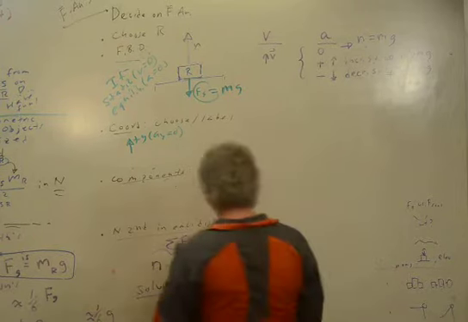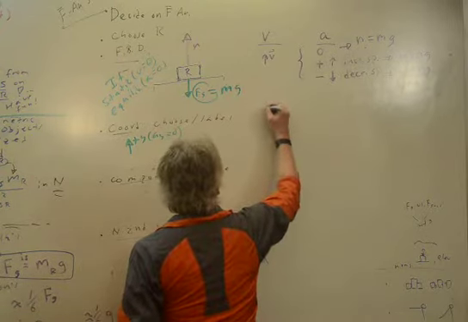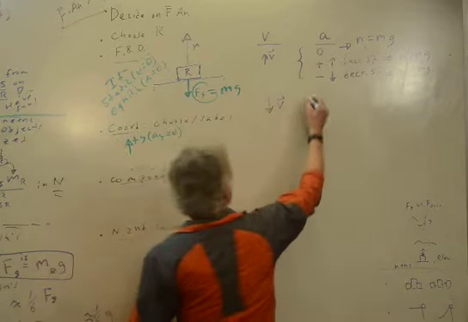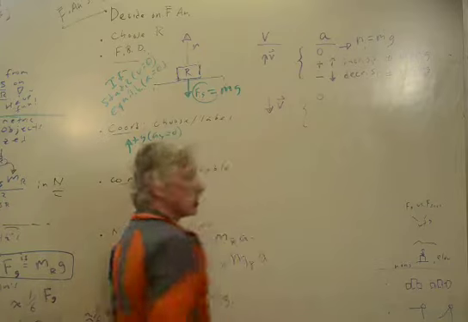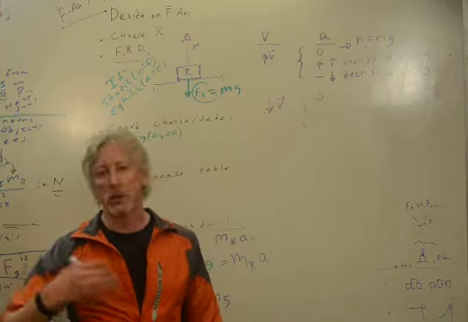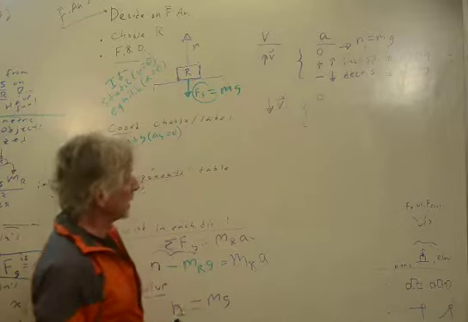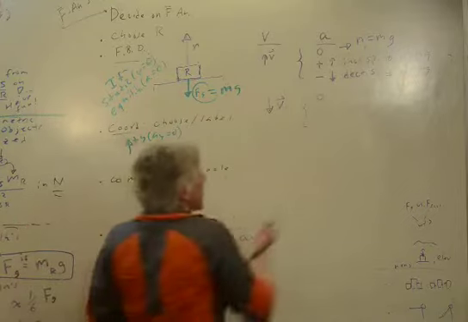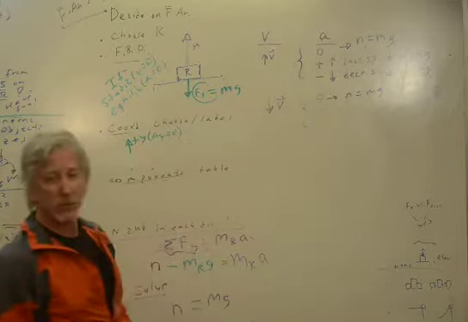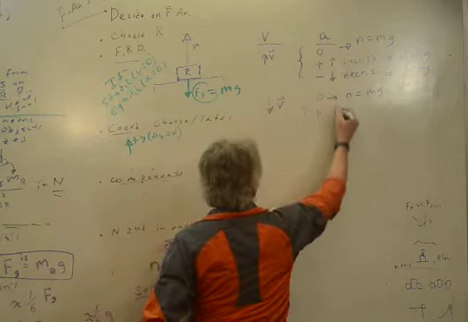Now let's imagine the case where the elevator is moving down. Well, if you're moving down, can the acceleration be 0? Sure. You're just traveling again in dynamic equilibrium. Acceleration is 0, forces are balanced. In this case, N has to be equivalent to mg, and your scale works.